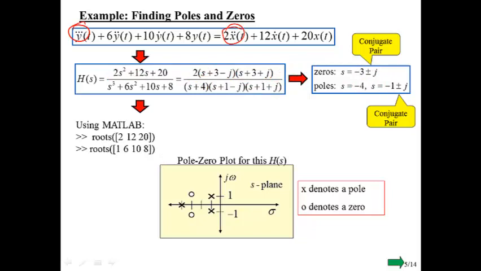Now, oddly, there is a zplane command that gives you the pole zero plot for the discrete time case. There's no splane command in MATLAB, but you can use roots, and then you can draw the plots by hand. I'm not quite sure why that is, but it is. I suppose you could make your own splane command if you wanted.